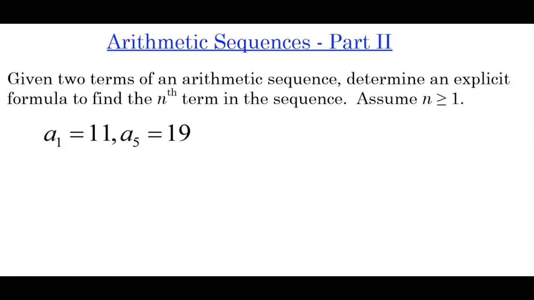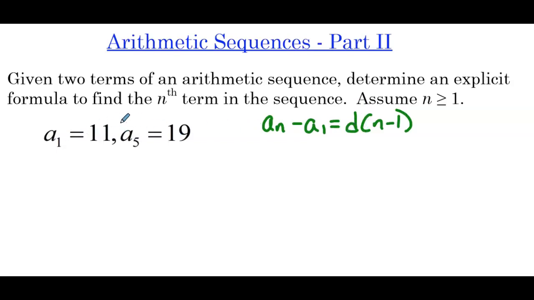Now before we get too far into the problem, remember to write the explicit formula of an arithmetic sequence, a sub n minus a sub 1 equals the common difference times n minus 1. So we use point slope form of a linear function just with our subscript notation to write the explicit formula for an arithmetic sequence. In this case, I used the first term, but we can use any term that we've been given. So in this case, we have two terms, but we don't have the common difference, which is equivalent to the slope of the linear function.